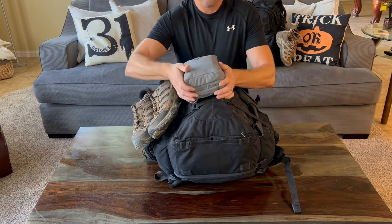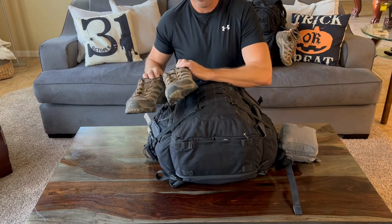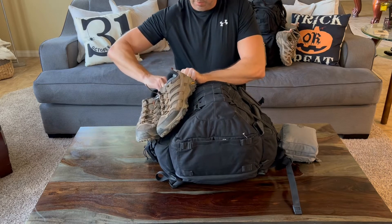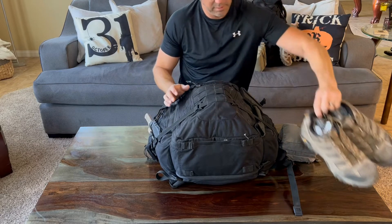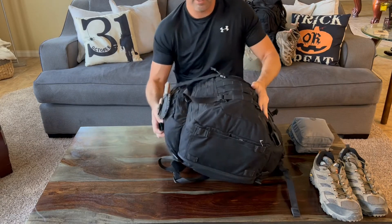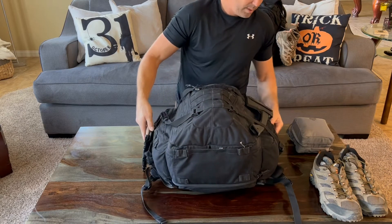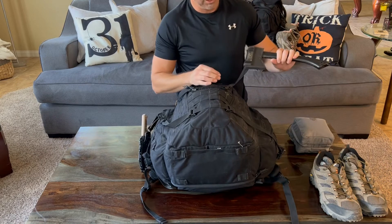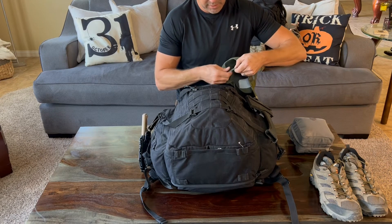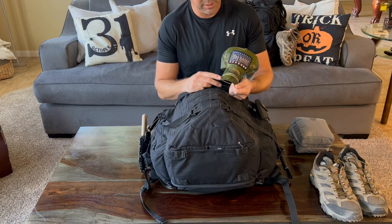Let's go over what we have on the outside of the bag first. This is our first aid kit. We wear a lot of flip-flops here in Vegas, so I don't want to be caught in an emergency with flip-flops — all of us have shoes or boots with our bags and some nice wool socks. I've got a radial holster on the side, a belt loop, and my knife. I also have a hatchet with a belt scabbard. All the bags have hats, and I want to thank the guys over at Stay Loaded.